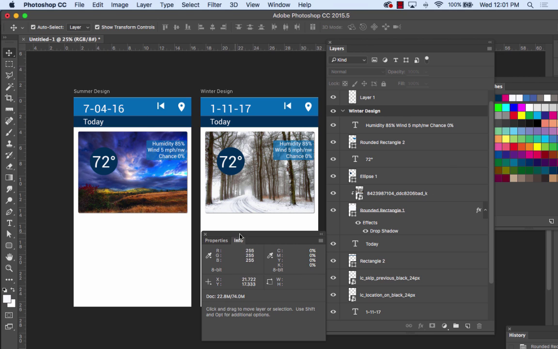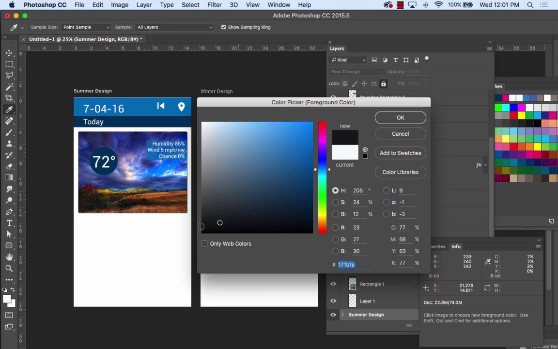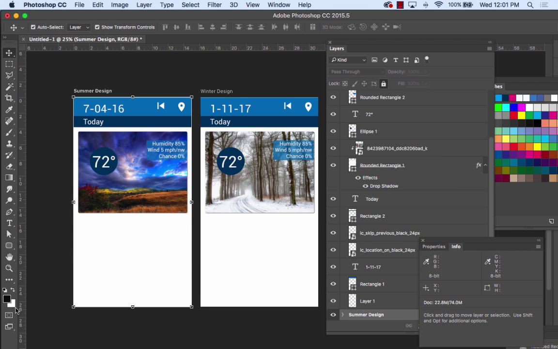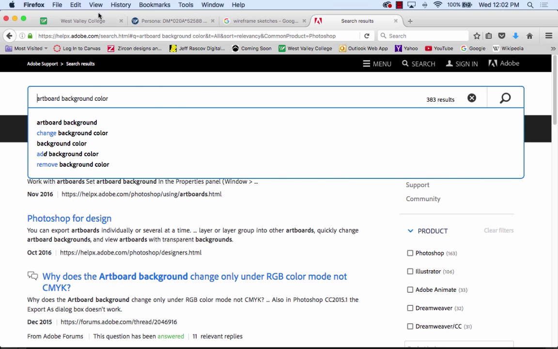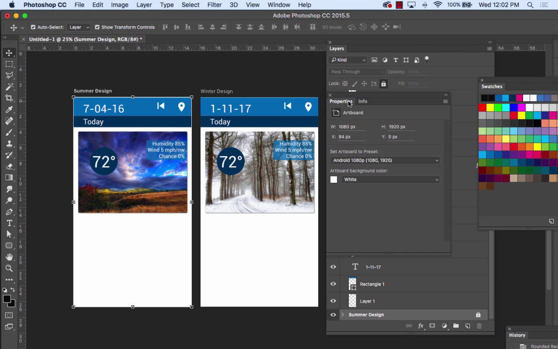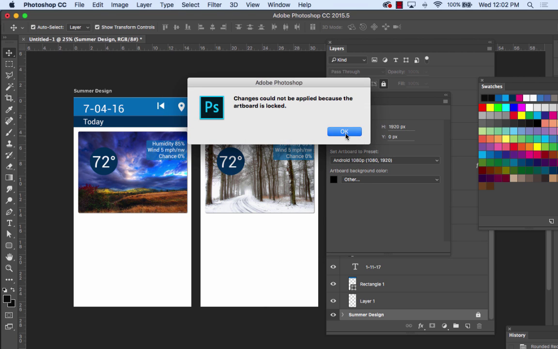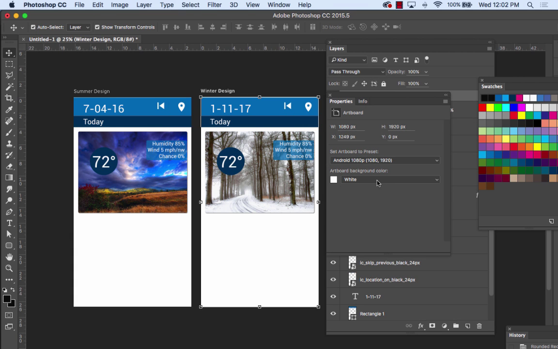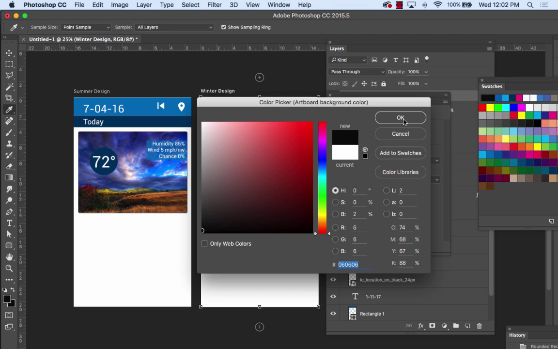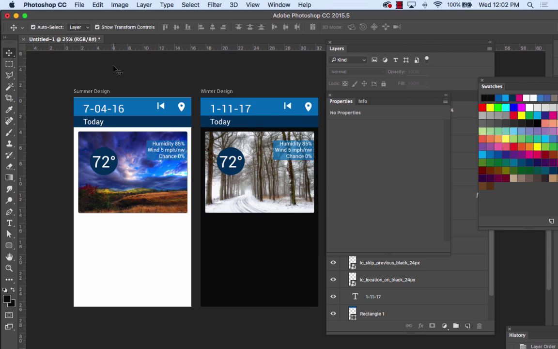So let's get to the artboard background color. Let's see, can we just change it here? I don't really know how to change the artboard background color. No, that didn't work. Oh, maybe this one? No, that didn't work. I don't know, let me pause this. So, artboard background color. So select the artboard, and it said go to the properties window. Oh, here it is, right here. Artboard background color. So maybe since this is an app, we can use a black background. Oh, my artboard is locked. Let's use this one. My artboard is not locked here. There we go. Maybe we'll want a black background. How about that? I don't know.